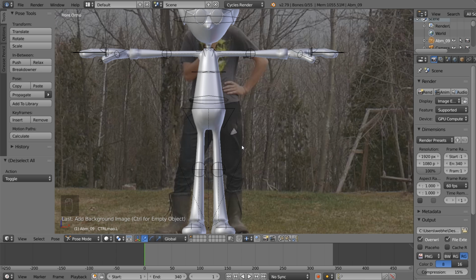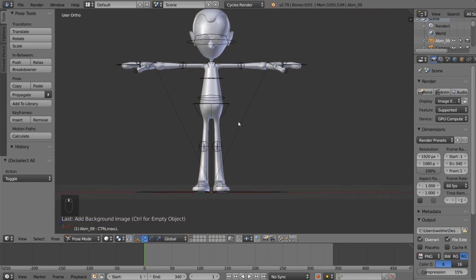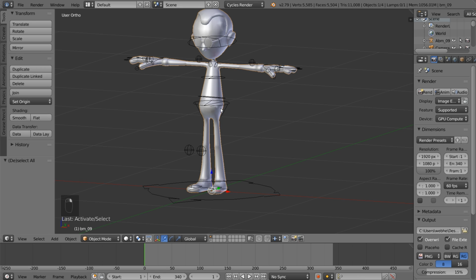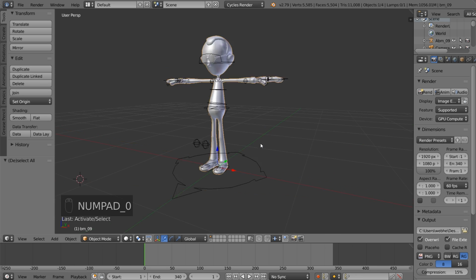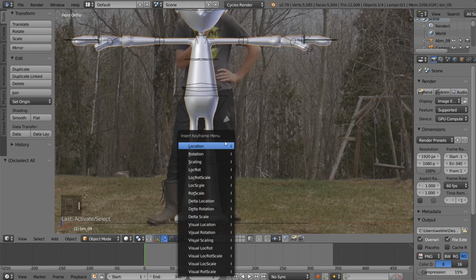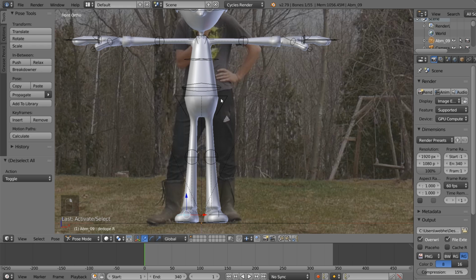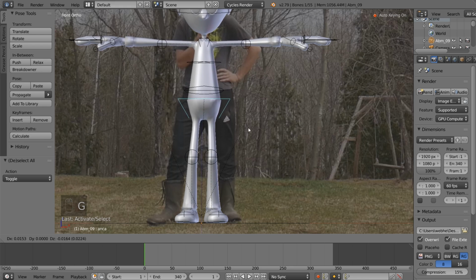and then we're going to come back and fine-tune the animation. So to start, we're just going to grab our major controller keyframes. All the other bones are already hidden, so we just have our controller bones. And I'm going to turn on automatic keyframe insertion right here. This is basically just going to insert a keyframe every time I move an object in Blender. So instead of hitting I and inserting a keyframe like we normally do, it will do it for us. So I'm going to start by grabbing his waist here and make him a little bit more slouched by pulling him down.